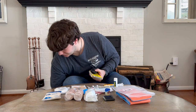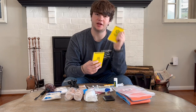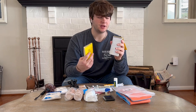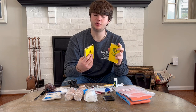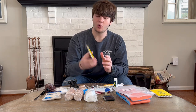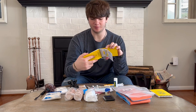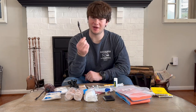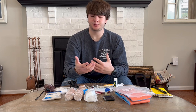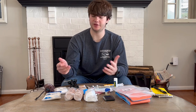Some other items — notepads are really useful. This is a medical notepad that I use as an EMT. It's a little more specialized, but if you're willing to pay for it, it's great for any first aid environment. A standard write-in-the-rain notepad works too — it helps you jot down notes you need to tell first responders when they arrive. Of course, a pen to go along with it. I don't keep them in my first aid kit because I keep them elsewhere, but if that's the only place you can store it, store it inside your first aid kit.